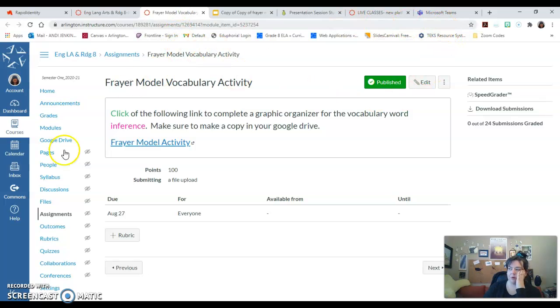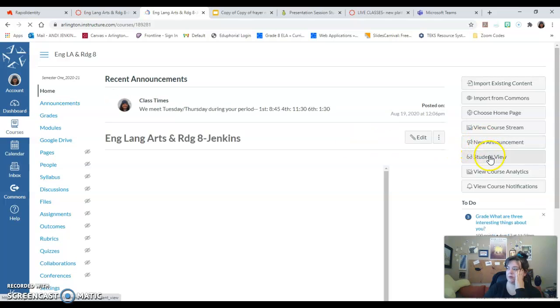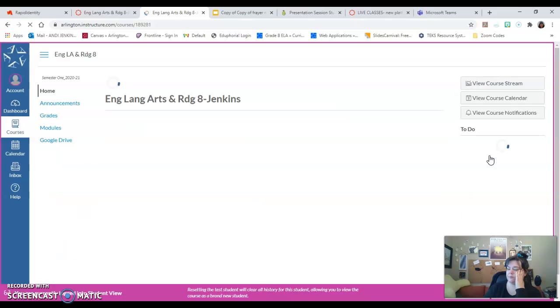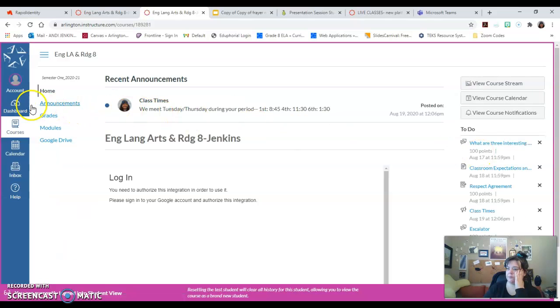So, like I've told you before, my screen doesn't have the submit button up here. But if I go home and I go to student view, I can show you what it looks like. Back to modules.